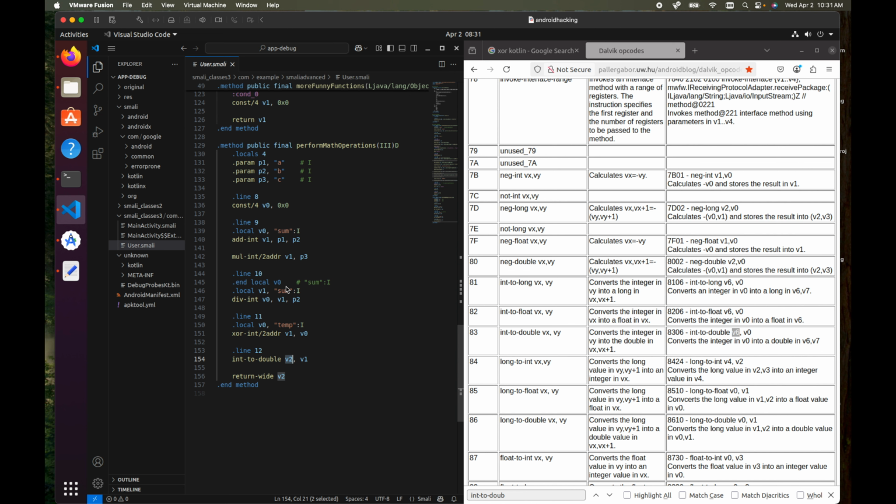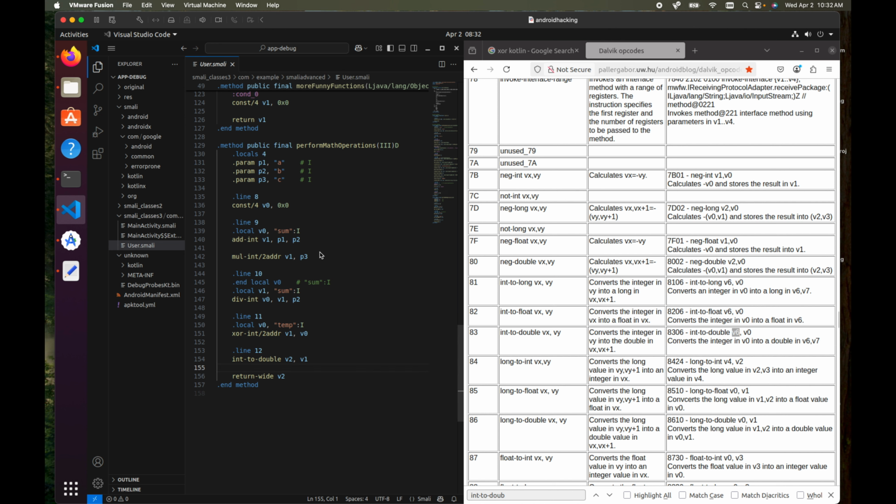So is there a v3 made? Locals 4. Let's see, there's 4 local registers. We have v0, v1, v2. Oh, okay, so it must put it in v3, but it's not being referenced any further, right? 0, 1, 2, 3, and there's 4 local registers. So, okay. When you see locals 4, that's how many local registers are being made. And you see, so it's going to be v0, v1, v2. That's 3, but it says there's 4, so that must be the 4th one.